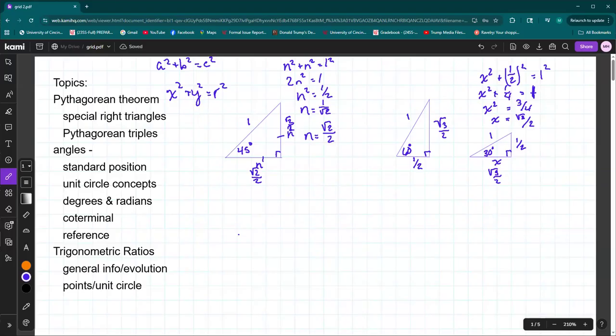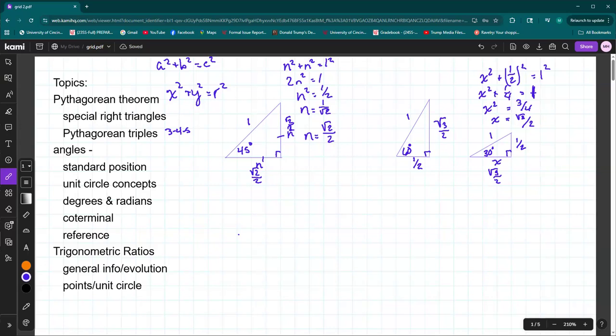Pythagorean triples, those are the common right triangles where the sides are nice numbers, always works in the Pythagorean theorem, and we don't have decimals. So you're probably familiar with the 3, 4, 5. Okay, and I could double the sides, so it could be the same as 6, 8, 10. I recommend looking up your Pythagorean triples and knowing at least the first 3, possibly more, of what they are, what the ratios are. So like 5, 12, 13 is going to be one of them. Yet again, Google, great thing. Look up your Pythagorean triples. It'll just save you some time.